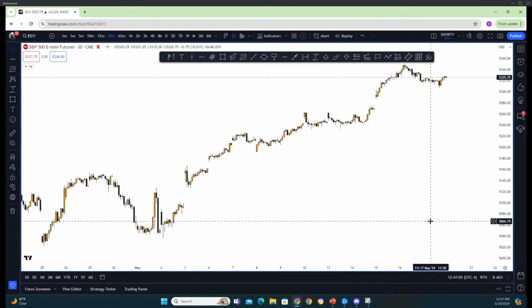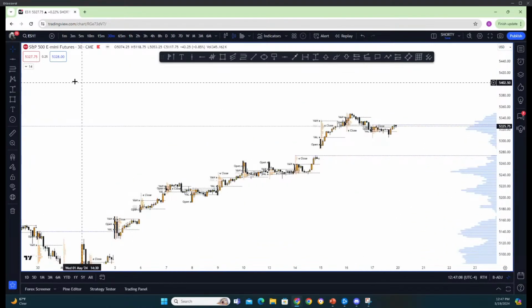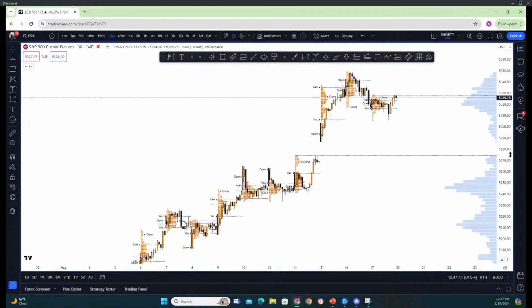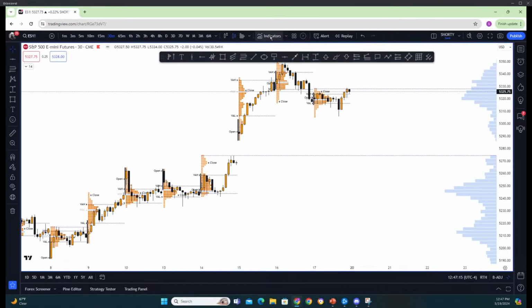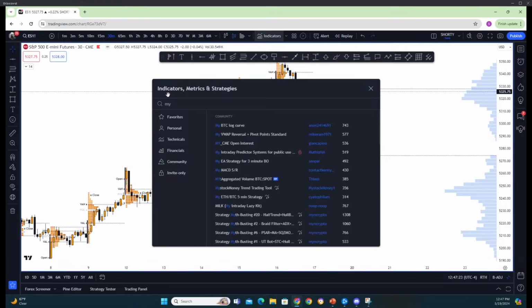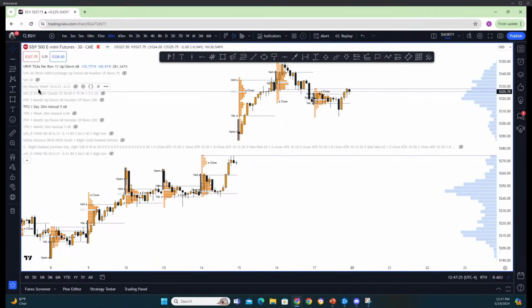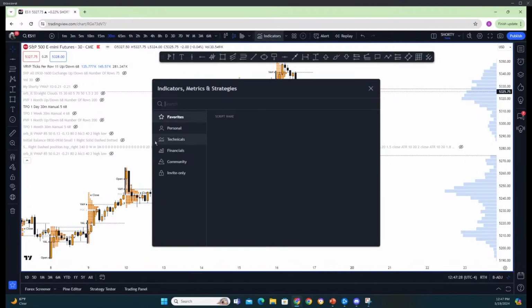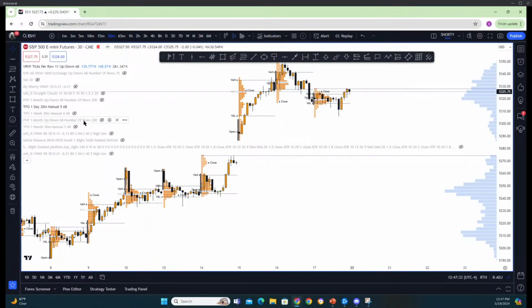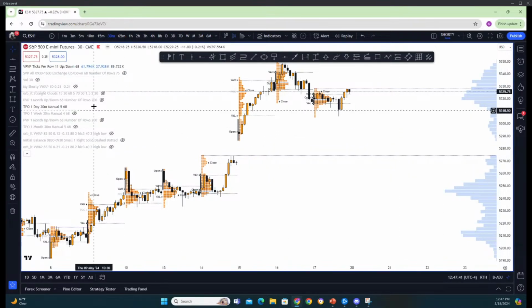Could you potentially use them on a trend day to help look for signs of weakness within the trend? Of course. And we have the trend bar. I don't know if you guys use it on my Shorty targets. So here, if you guys open that ORB with short targets, you'll see it now. Maybe I have it already. I think they have a limit on indicators now.